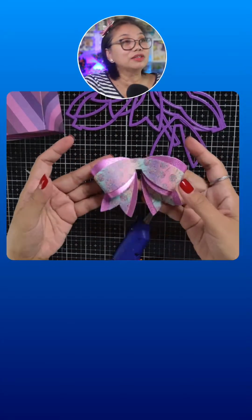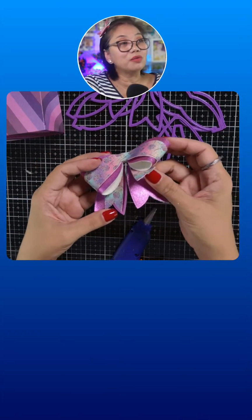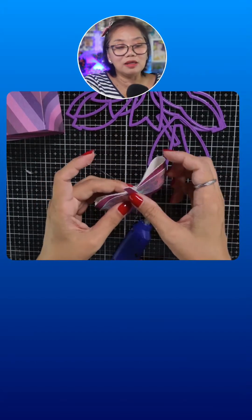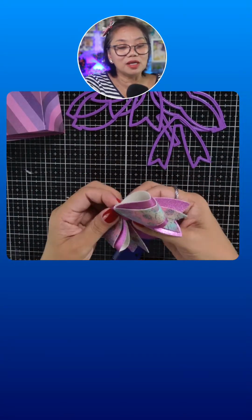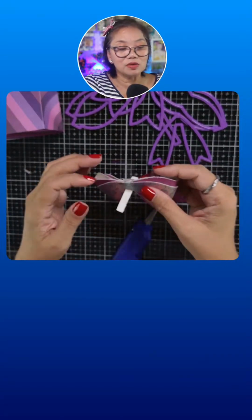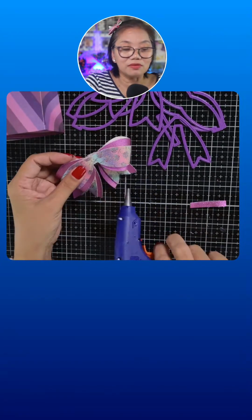Okay, and to finish off our beautiful, beautiful bow, again, you want to attach this one to this one, it's up to you. You can do so. Okay, and then you will just wrap this thing around so that it has a super nice finish. So that's basically what we're gonna do. So we're gonna put adhesive over here.